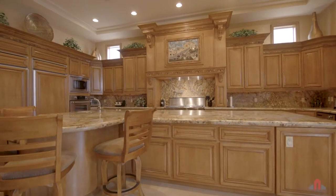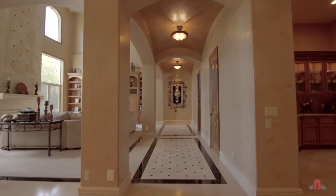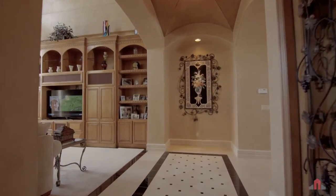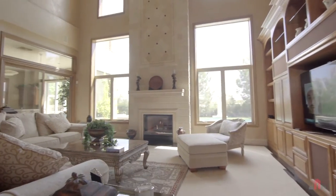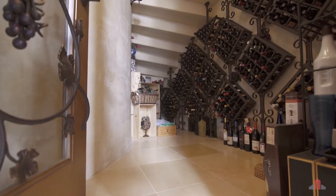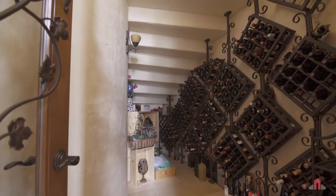The outstanding vent hood boasts hand-painted artwork, and the immense island gives everyone a place to gather and make great memories. Down the great room's column walkway, abundant natural light streams over the handsome hand-painted geometrical inset ceilings, fireplace, vaulted heart, and intriguing floor mosaics. Collect favorite vintages in the 198-bottle wine cellar, cleverly positioned under the rising stairs.